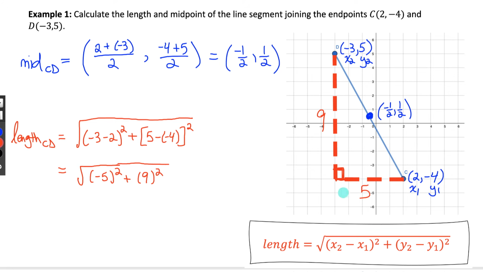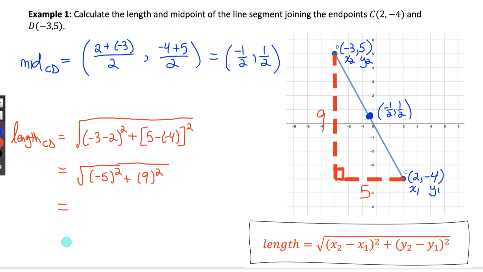Now I know I said the length of this is 5, and here I see a -5, but when we square it's going to work out to the same thing. Just the absolute value of the difference tells us the length of the lines, and that's why the Pythagorean theorem allows us to find the length of the line segment. But if we follow the formula, it'll all work out the way we want it to.